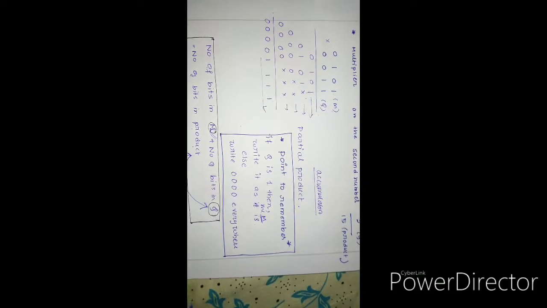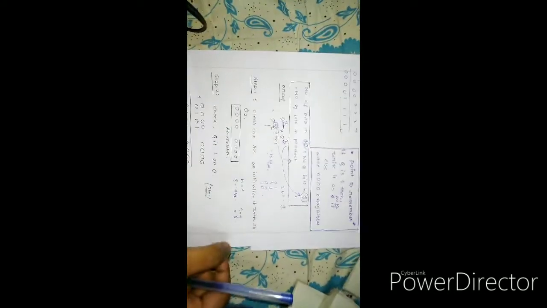Now, the next step, I told you, is to check whether Q is 1 or 0. If we see this example, Q is 1. So, first, sorry, I want to mention this: first, clear the accumulator or initialize it with all zeros. So if there is an 8-bit accumulator, then there will be all zeros. And now, what is the next step? Check if the multiplier bit is 1 or 0. Here we can see that it is 1. And what is the multiplicand? 0, 1, 0, 1. So what do we have to do?